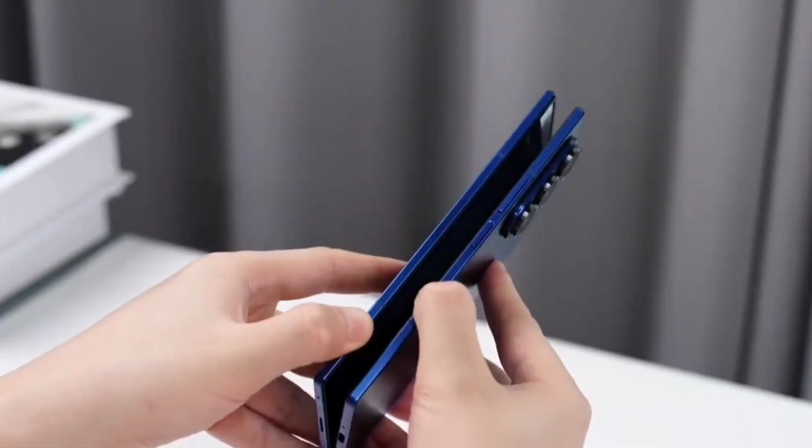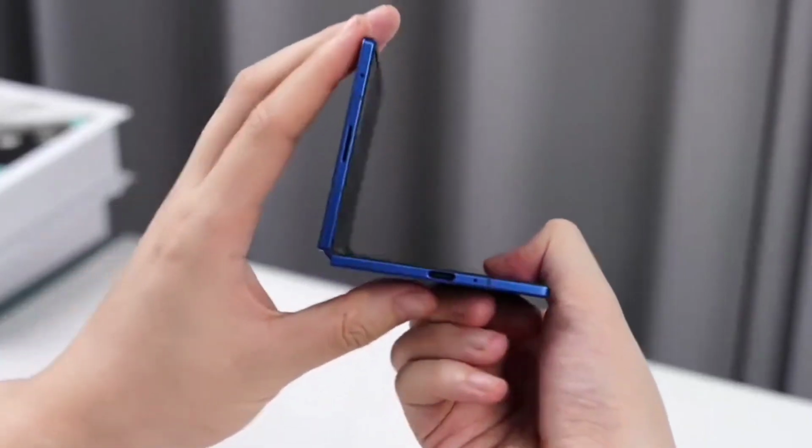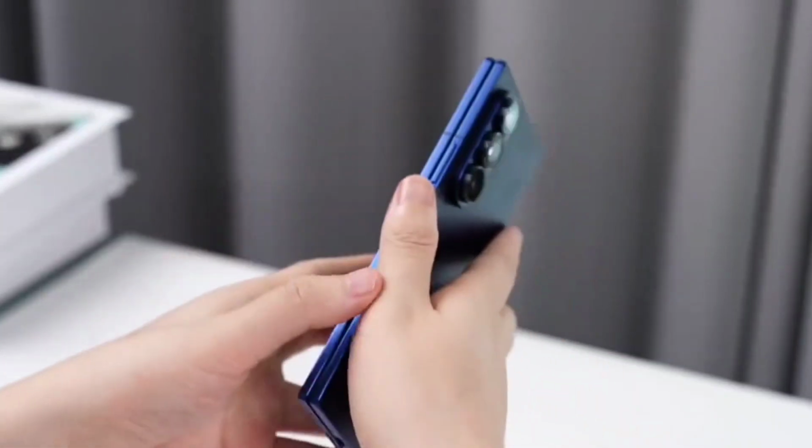After discussing the screen, let's talk about the hinge. This year, the hinge quality is excellent, as always, but it has a small issue. You see, at the 90-degree angle, the hinge feels a bit loose. Also, when you close it, you'll notice this.